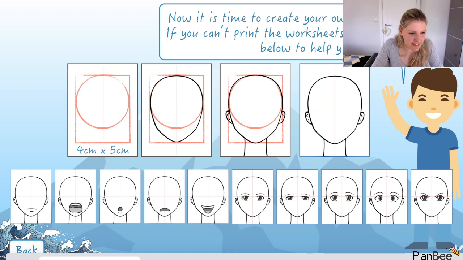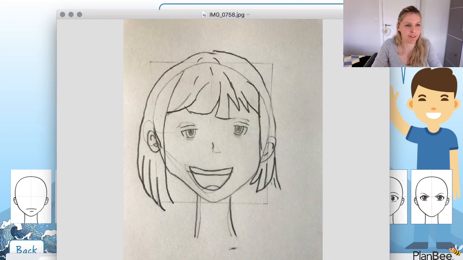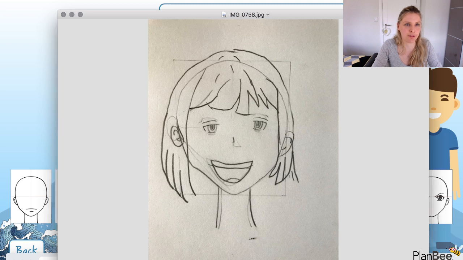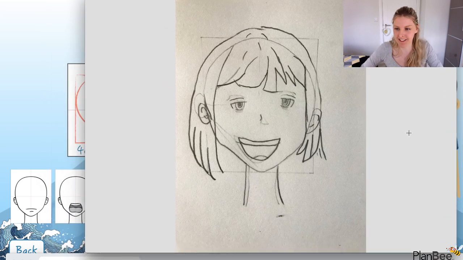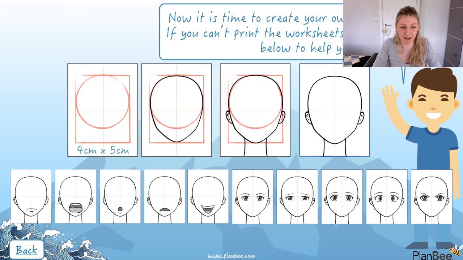And I think this is going to have to be one of the last ones, from Amelie. Oh wow, look at the detail on this hair as well. We've got some really fantastic artists today. The hair in this one, you've tried really hard with those shapes. And again, big happy mouth. I'm liking all these happy characters. It's really well done. Excellent. Everything's all in the right proportions and right shape. Fantastic work, guys. Wow. Well, thank you so much to everybody that sent those in. I'm so pleased with them. I'm so pleased that you've enjoyed the lesson.